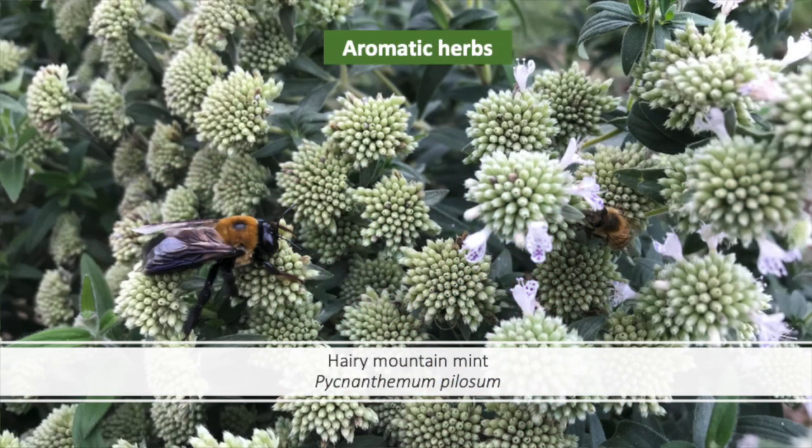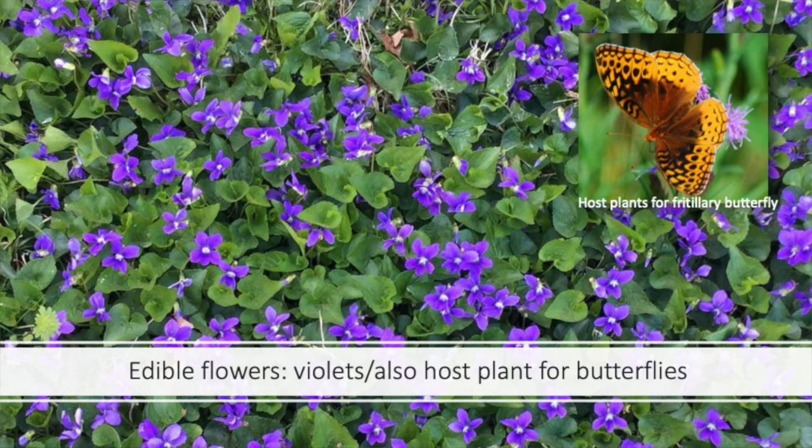In addition to poke and goldenglow, we have aromatic herbs like mountain mint. We usually have so much that we prepare a tea for people when they visit us. It's a cold drink, and it's really refreshing. And then we have the little edible flowers, the little violets. I didn't realize they were edible, and they grow on the forest floor. Yes, and as you see in this photo, the violets are really important for the fritillary. Some species of fritillary butterfly feed on the leaves of the violets. So if people feel that they need to mow the violets because they prefer grass, think about it. By leaving the violets, you'll be protecting the butterflies. And you can eat the flowers. The violets grow mainly in the wooded area, don't they? Yes, but they're pretty adaptable.